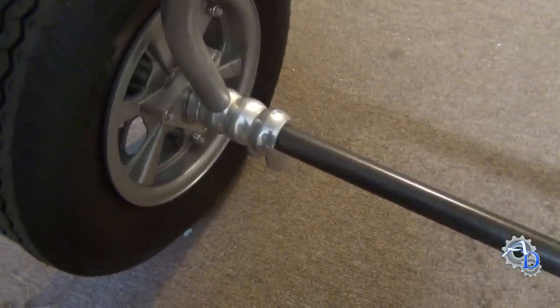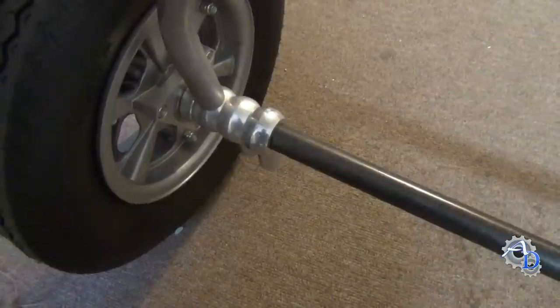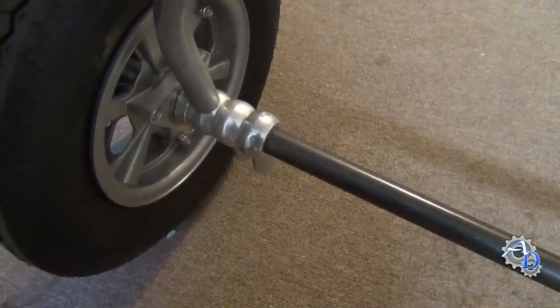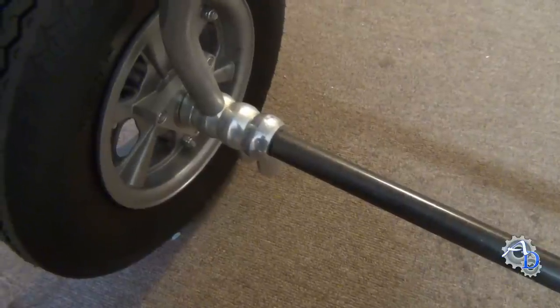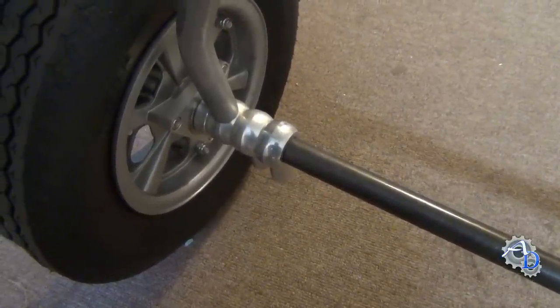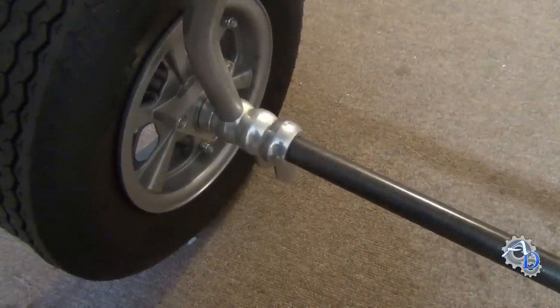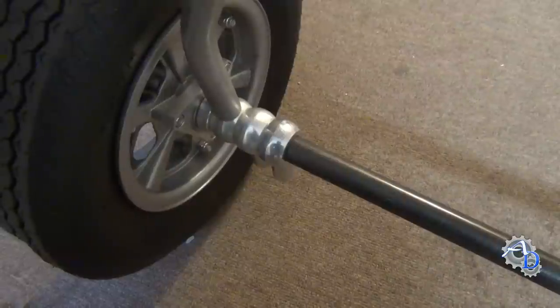I want to show you that and actually how you turn a ball on a lathe with it. I'm going to show you the setup too, which is a little bit involved, but if you stick with it you'll get to see how it actually forms a ball on the lathe. I think it's pretty interesting, so let's go take a look at that fixture.